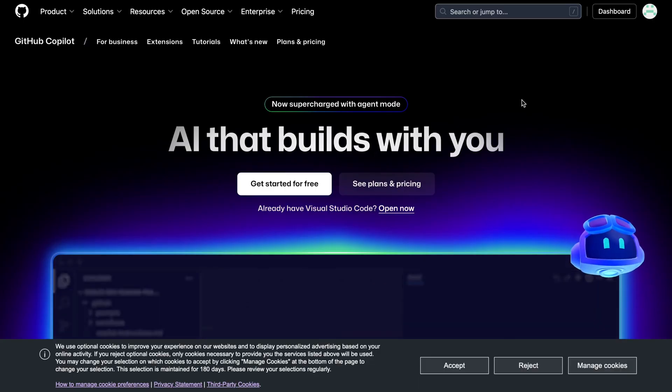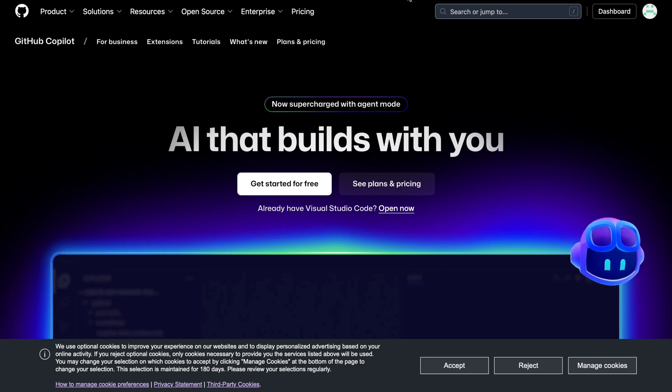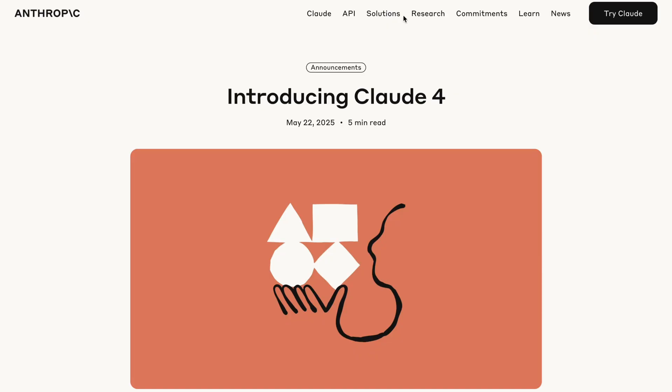Now let's compare Claude 4 with GPT-4 from OpenAI and GitHub Copilot. Claude 4 is best for long structured prompts, has a 200k token context window, is a bit slower but really powerful, and is slightly more expensive. Its style is calm, precise, and professional. The use case is large-scale development work, with best-structured code. You should use Claude Opus when you're building a full app and need help across multiple files and logic layers.